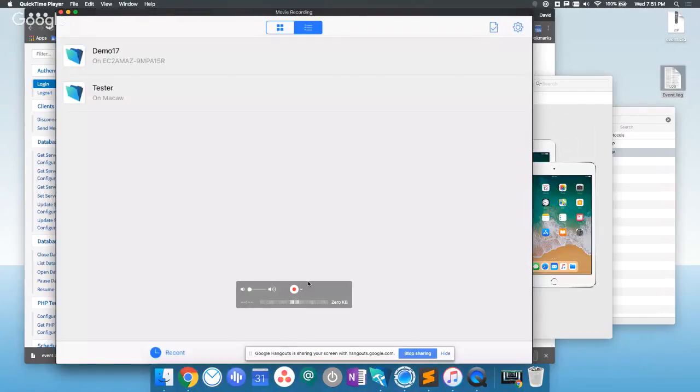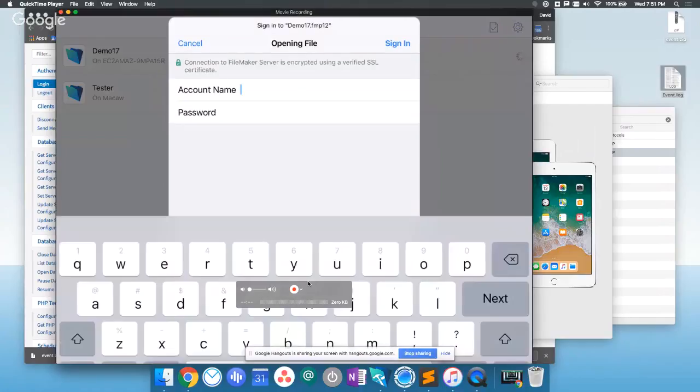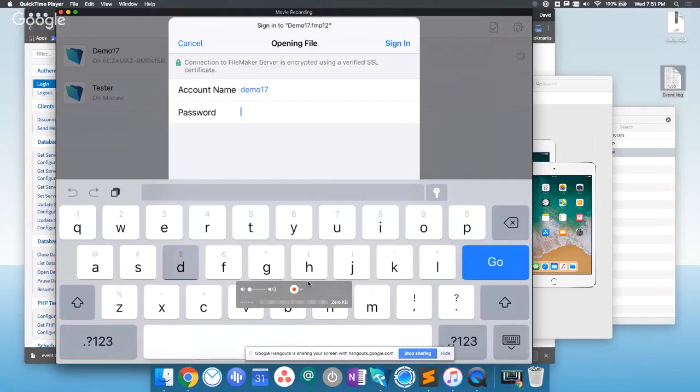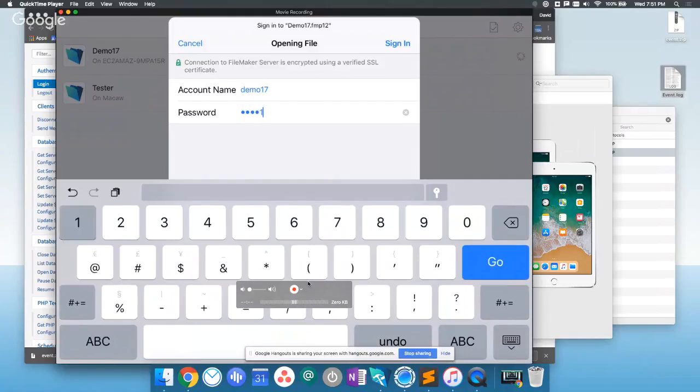All right, here we go. So go on to a demo file on here. This is my super secure login on this. Demo 17.